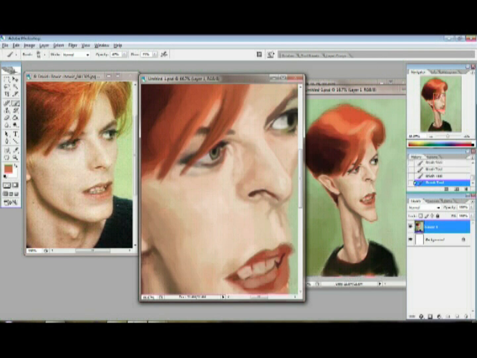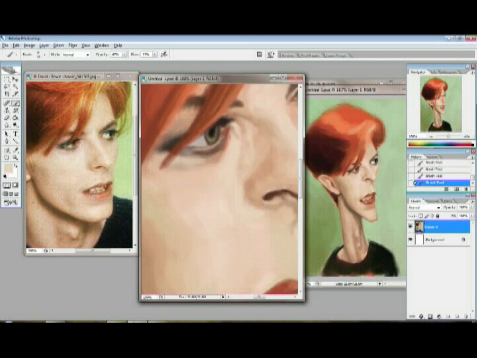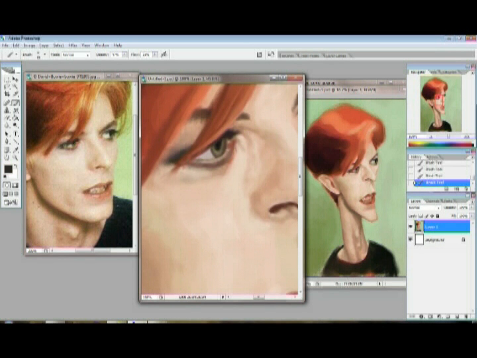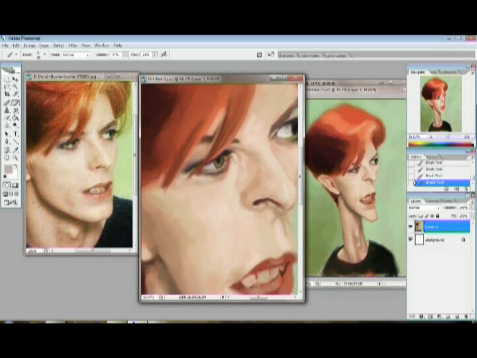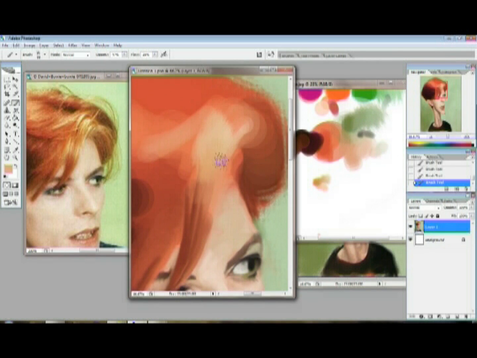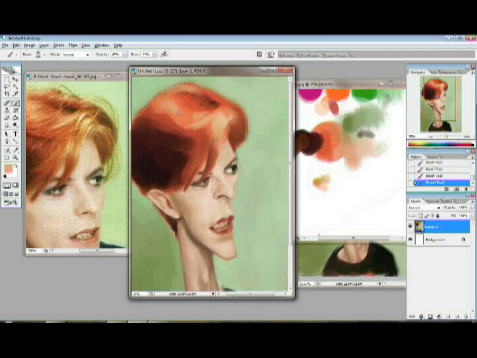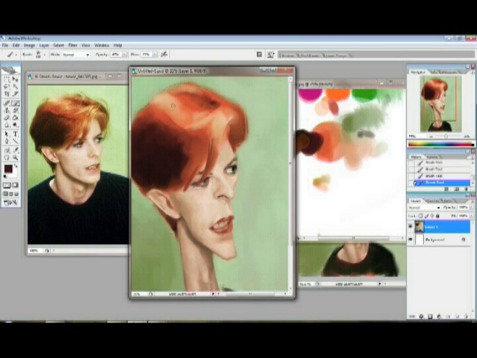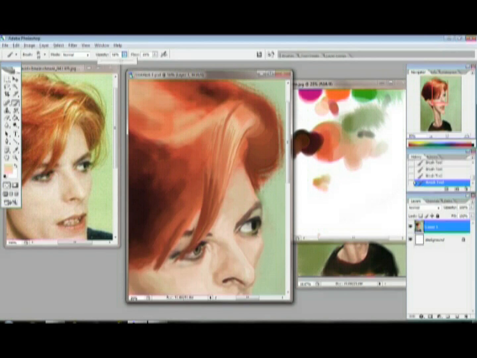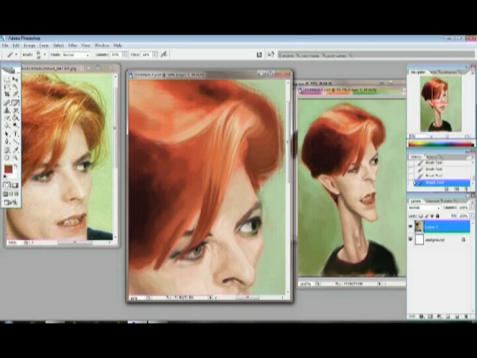So I added some textures to my brushes, and try not to render too much, because I think we can get hung up on rendering. It should really be more about shapes and getting the structure and likeness and good values, and those are the main things that I talk about in my course, and that I teach.